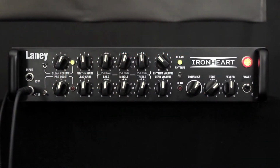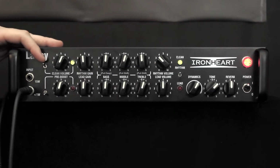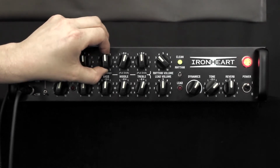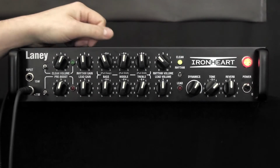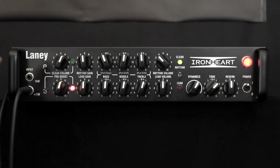So let's have a look at the front panel of the IRT Studio. If we start on this side, we have the guitar inputs, 15 watt and 1 watt. It's a 3-channel amplifier, so you have your clean channel. This toggle switches between the clean and rhythm channels. The clean and rhythm channels share the 3-band EQ section at the top. It also has pull switches to change the frequency response on the bass, middle and treble. You have a pre-boost switch that acts a bit like having an overdrive pedal in front of the amp that can boost your clean sound, rhythm channel or lead channel.